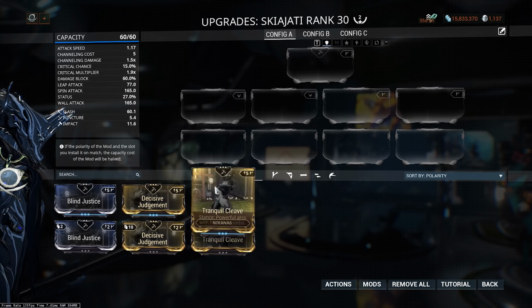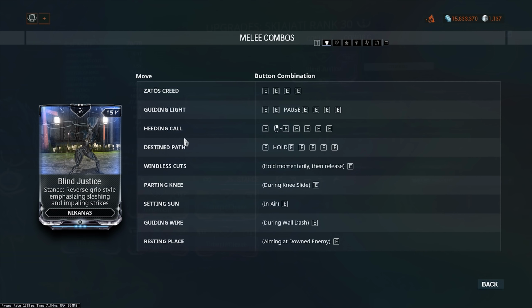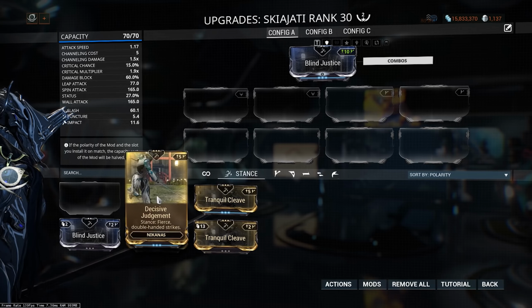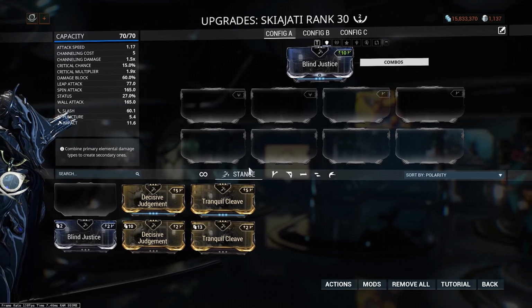Now, on this one, start off with the stance, Blind Justice. I really like the Heeding Call combo on this. I don't know why, but it seems to be kind of broken at the moment, I think. It's supposed to do a slam attack on every single combo, but honestly, it hasn't really been doing that recently, and I don't entirely know why. So yeah, I'm really not entirely sure about that right now. But it is definitely my favourite stance. I do think there's a lot of personal preference with the Nikana stances though. Tranquil Cleave and Decisive Judgment, I don't mind either, but Blind Justice is my favourite out of the three.